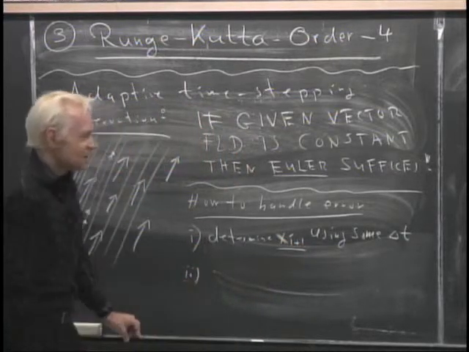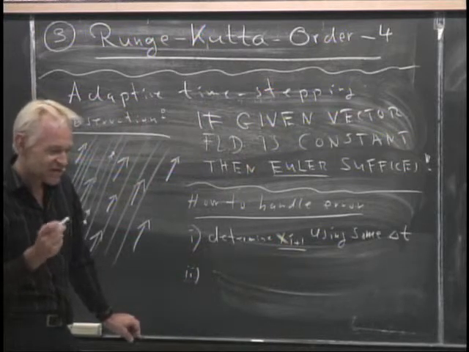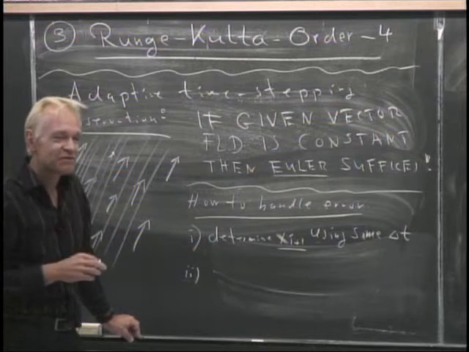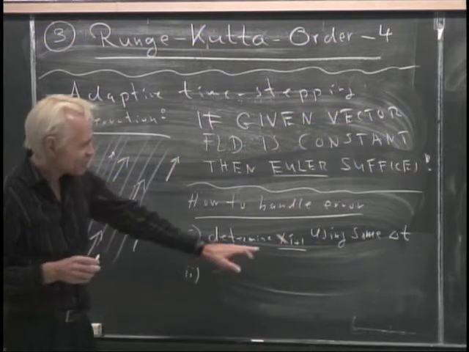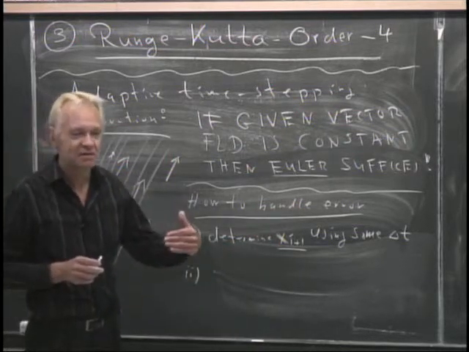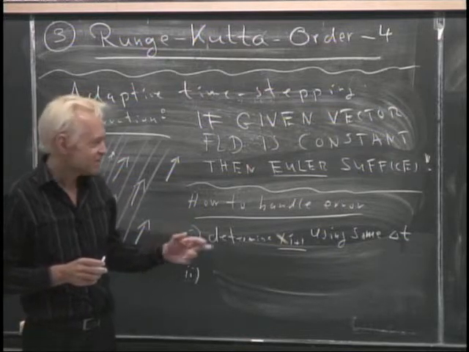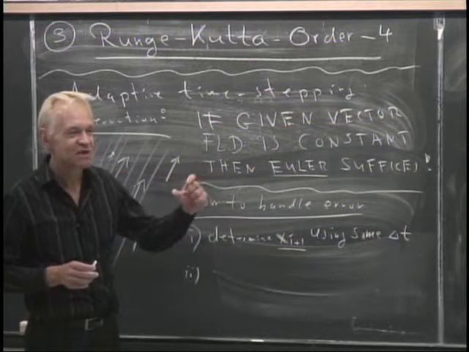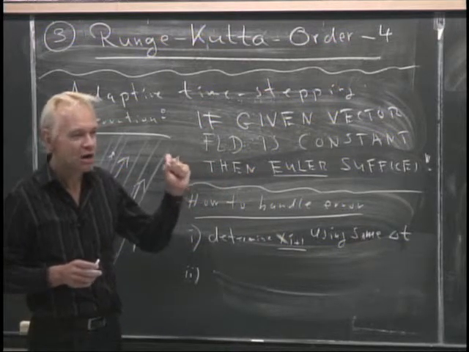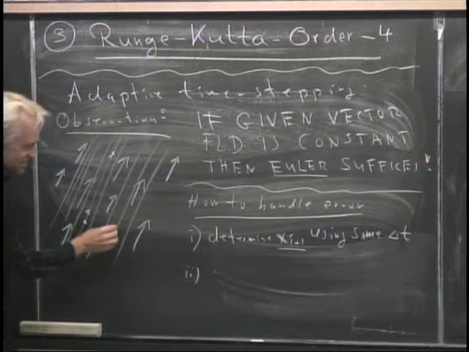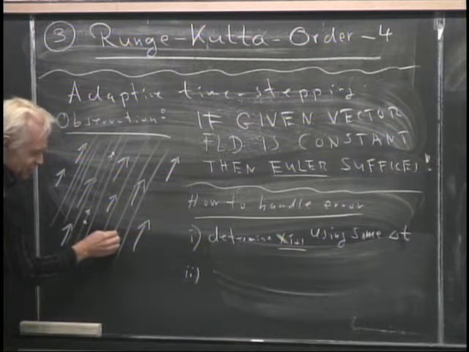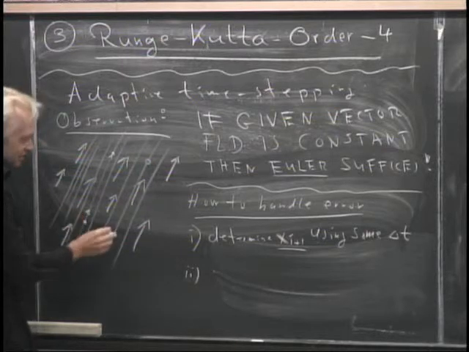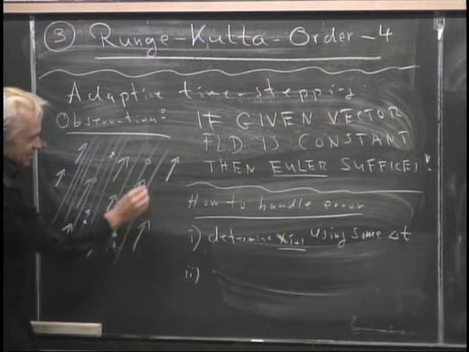Step 2, now you do the test. Is my field really a constant field or not? So now you go from delta t down to delta t over 2, and you try to get the same point by doing 2 steps, each one worth delta t over 2. Again, this is a trick. This is my current point, and I use a big delta t initially to jump there. This is x i, and I get my x i plus 1.